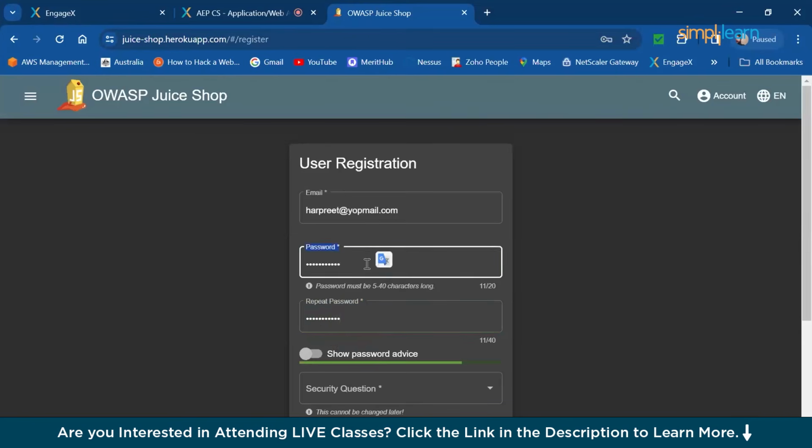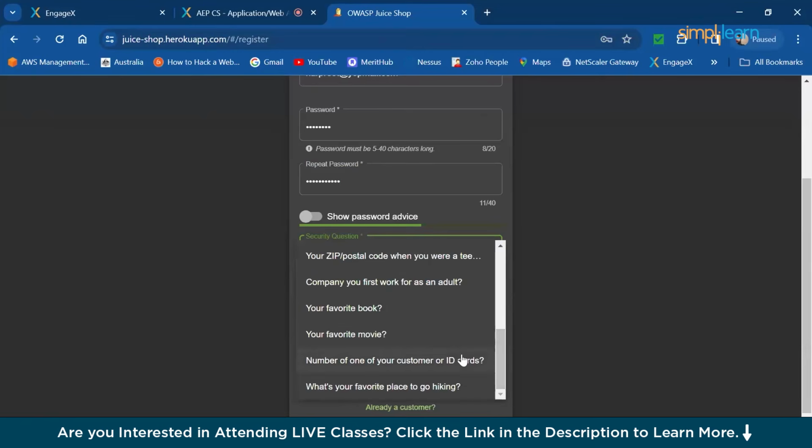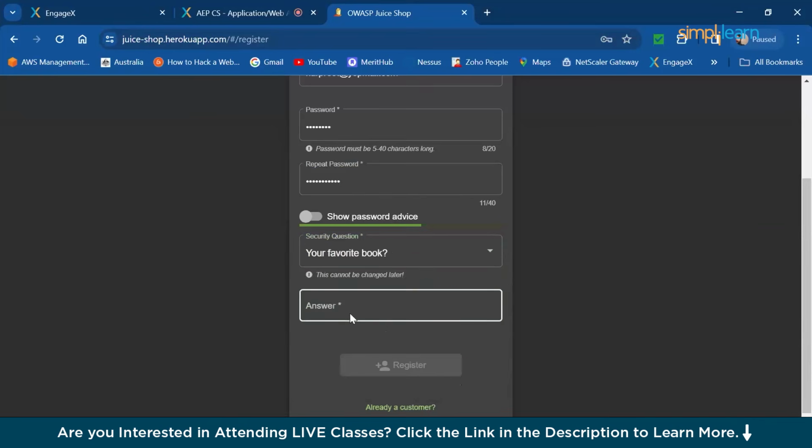And if I remove 123 from here, so I have removed it from here. Now you see that there's misconfiguration. Even though I have changed my password, it still says that both are matching and we can move ahead. So let's move forward.